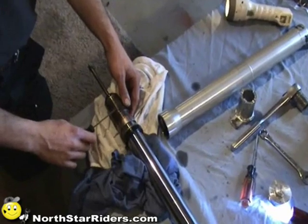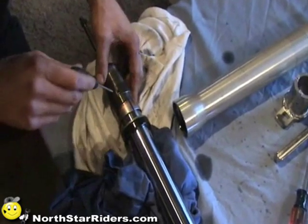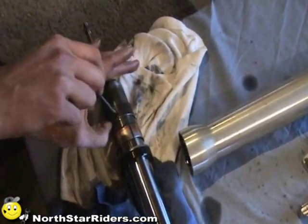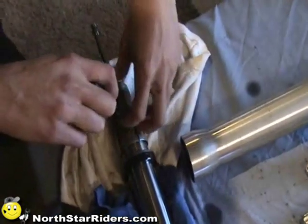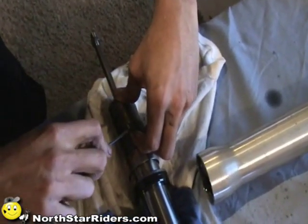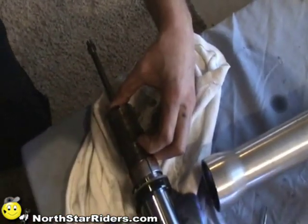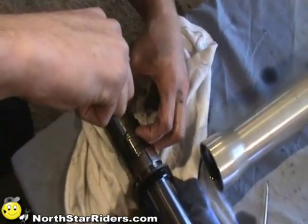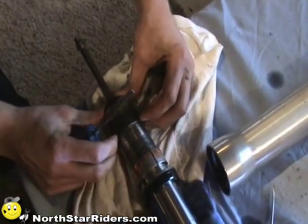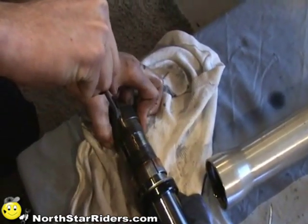Okay, now that we've covered the parts, we want to take a look at getting these bushings off in order to remove this seal. What you want to do is get a little screwdriver, put it right in between them and spread it. These are pretty gritty. I can see why this one leaked. There's a lot of gravel and crap in it. If that one doesn't work, go in with a little bit larger screwdriver so you can spread it. You can hear all the crap making noise. Once you get it spread, I'm going to slide it all the way off.